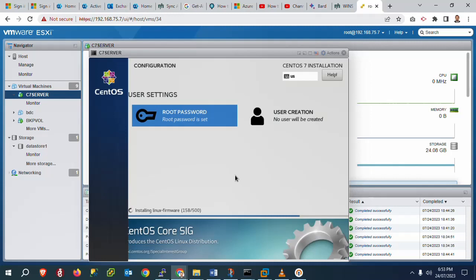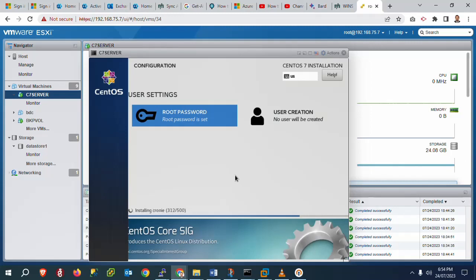It will install firmware, firewall, and the required repositories. These come by default with CentOS server, so they will be installed by default. But in this scenario, if you are going to update things, you have to connect with the internet.